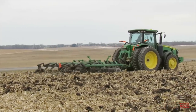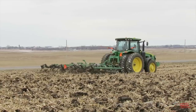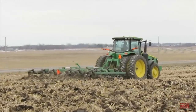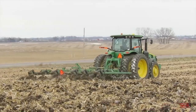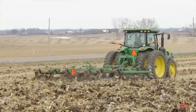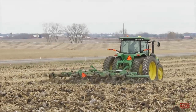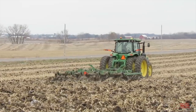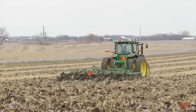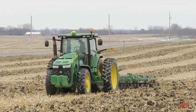This video comes to you from a south central Wisconsin field where a John Deere 8285R tractor and 714 mulch tiller are working on primary tillage, working up corn stalks and beginning preparation on the seedbed for next year's crops. In this video, we're going to take a look at the tractor's production history, specifications, and original price tag. But first, let's head out to the field so you can see and hear this tillage team at work.